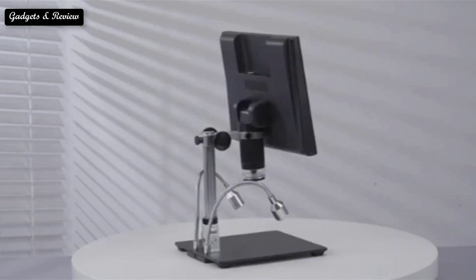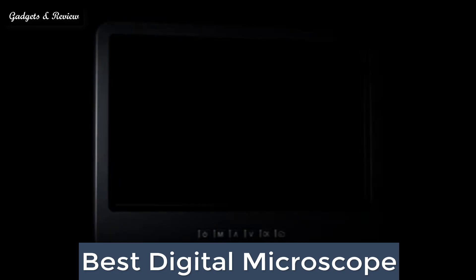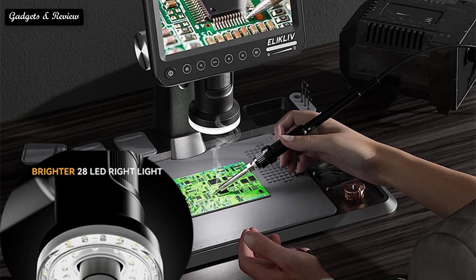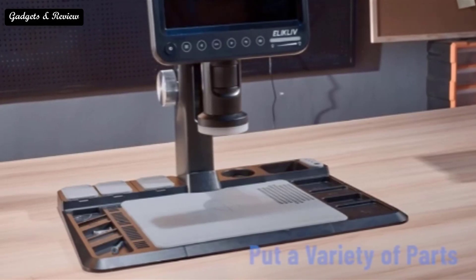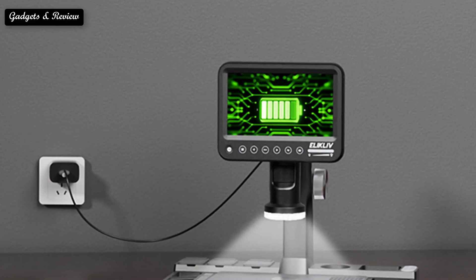In this video we are going to look at the top 5 best digital microscopes available on the market. We made this list based on our own opinion, research, and customer reviews. We have considered the quality, features, and values. We focused on lower to mid price options from brands you can purchase directly online, though we did include a couple of recommendations for more expensive digital microscopes that our team of microscope testers loved.